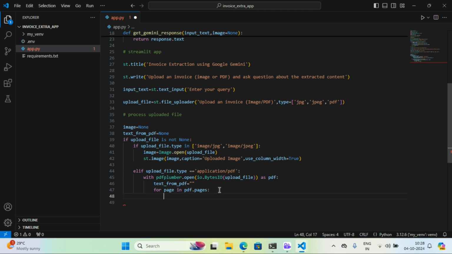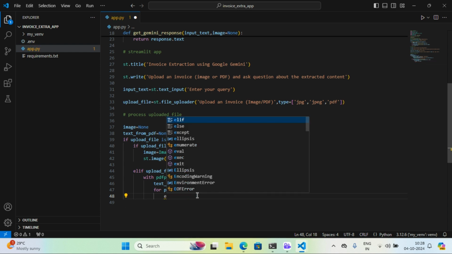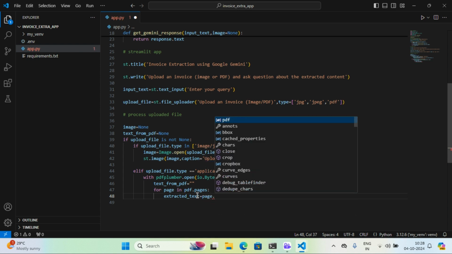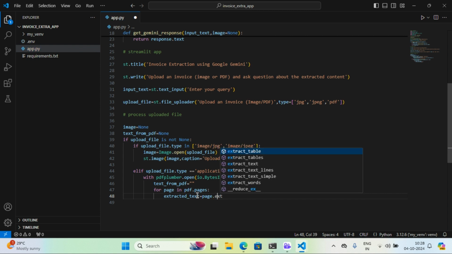Now once we have a page, we are going to extract the text from that. We'll store it into extracted text, not text from PDF here. Extracted text is equal to page dot extract text.